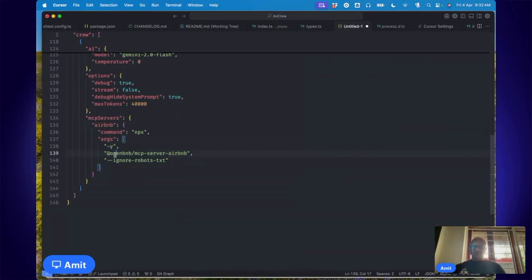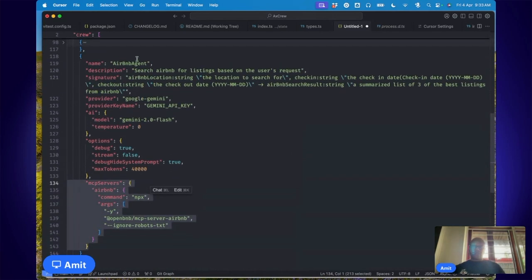They've published it somewhere, I think on NPM or something like that. It doesn't matter where it is. If you know how to pull the code and run it locally, you can simply write this bit of code into your agent, and all of a sudden it has access to search Airbnb. That's what makes it so powerful, because it's reusable.